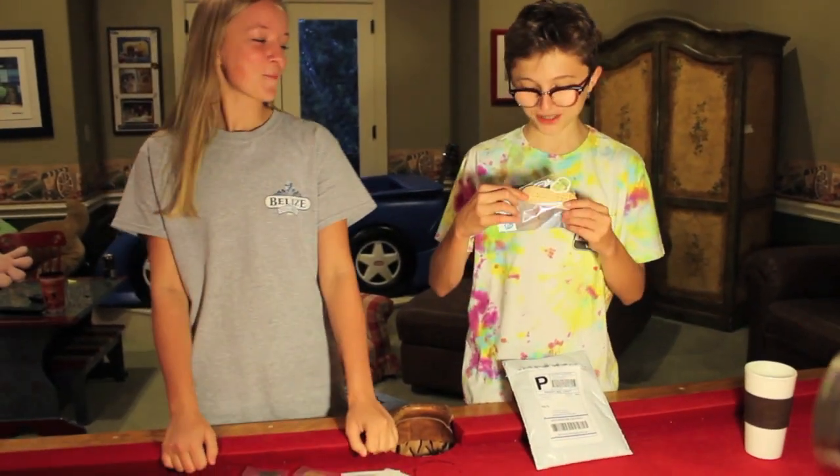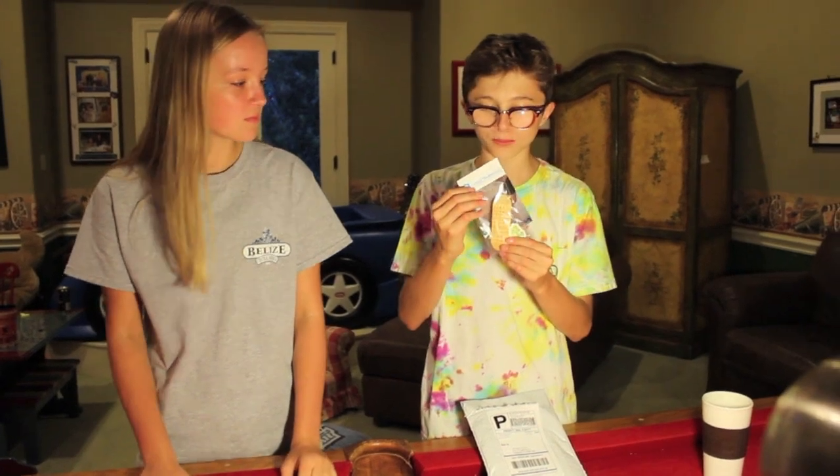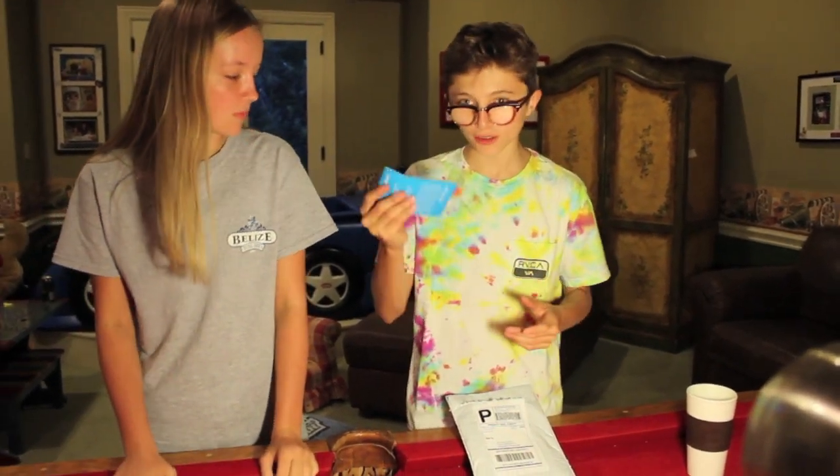And then we got this really nice one. I like this one a lot. It has an orange top ply and a super natural, light bottom ply. It's really nice. G14 as well.